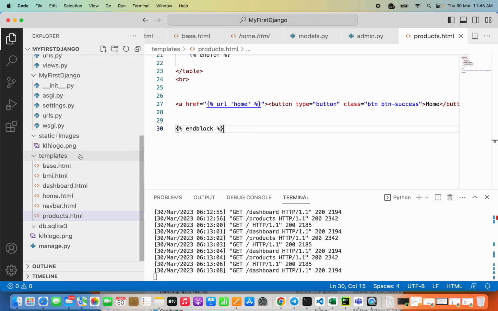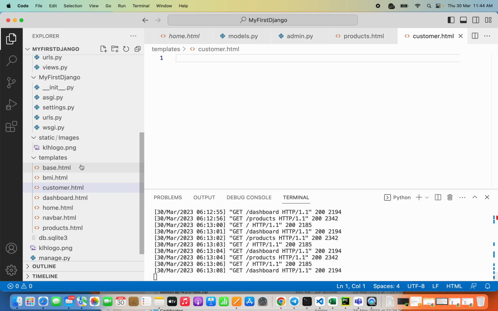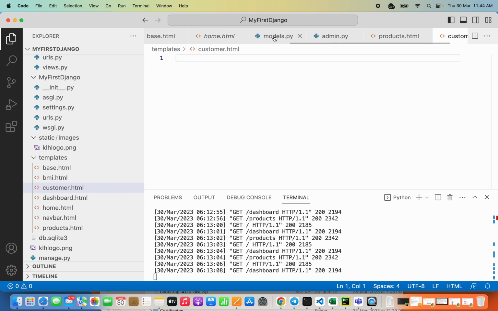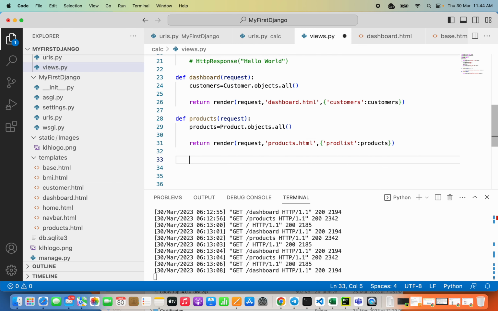In order to know what to place in customer.html, first let's create this. See, it's similar to our dashboard.html, but this is for a specific customer. We will let you know how we can create content for specific customers. So we have created this HTML file. Now let's go to views and create one more method for the customers. Let's call that customer.